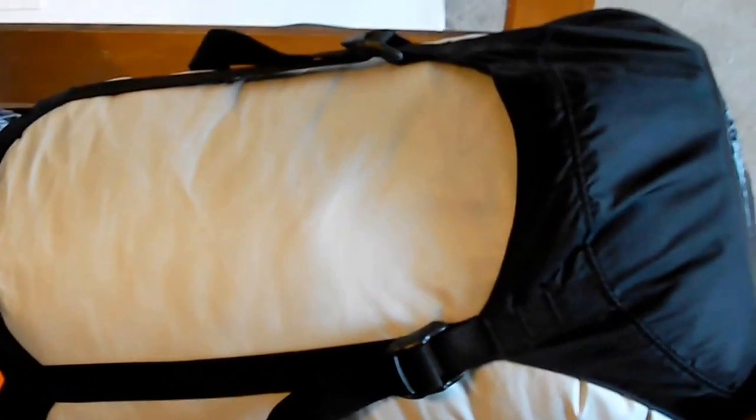Oftentimes I'll actually replace that with my Big Agnes Down Tech sleeping bag. It's a 15-degree model instead. It's a lot warmer. It does have some waterproofing built in. It's the new stuff they're doing to down. Of course, if it's colder, I'm just going to carry that. It's about the same weight, truthfully.